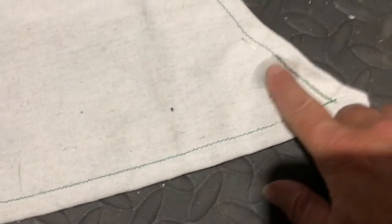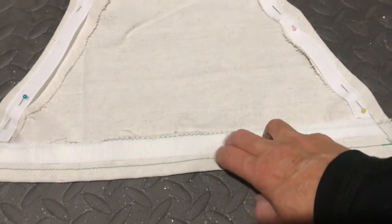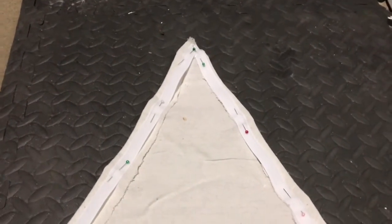I made it green to add a little flair. It's just a little tiny bit of green. It's not much. Got some fray stuff on there. And now I have pinned the velcro to the edges. Now this is the rough part of the velcro, which is the harder part to sew. And I found 2 packages. I have just enough velcro here.